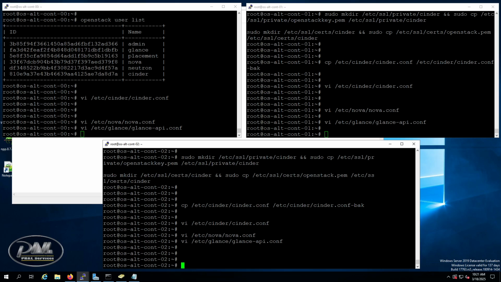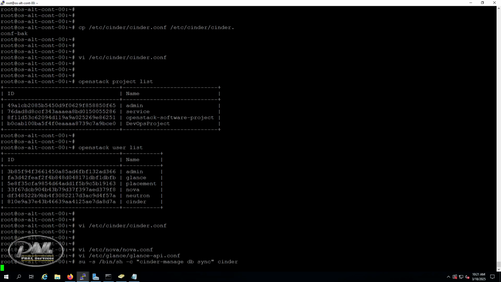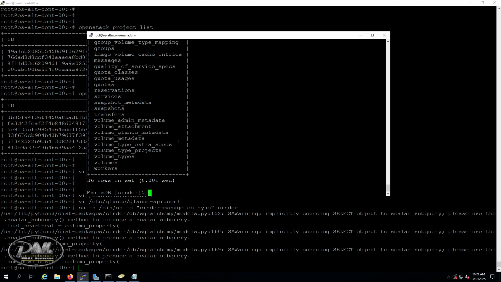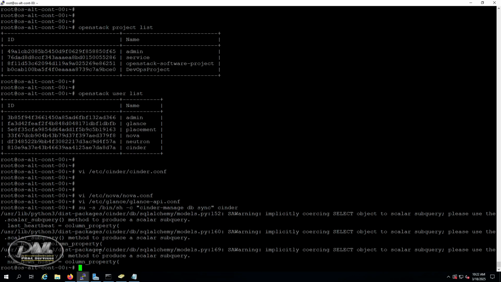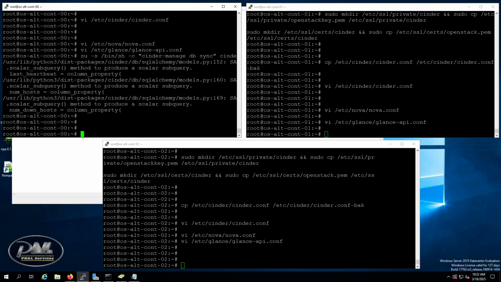Okay, so next what we're going to do is we're going to populate the Cinder file, and that is only going to be done on the controller node. Okay, all good. We can see that the table has been populated.